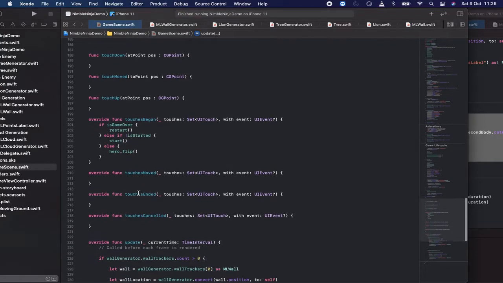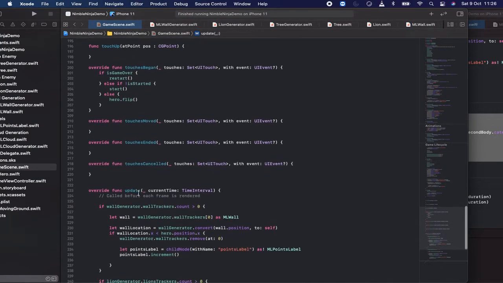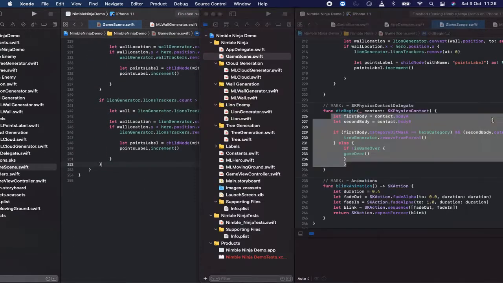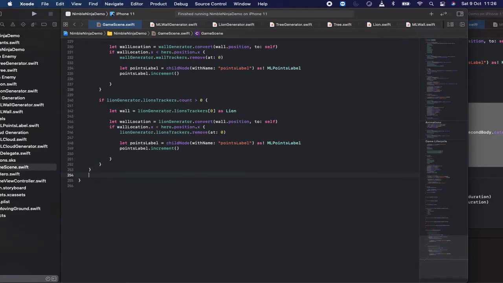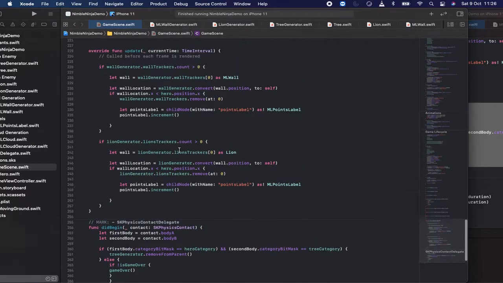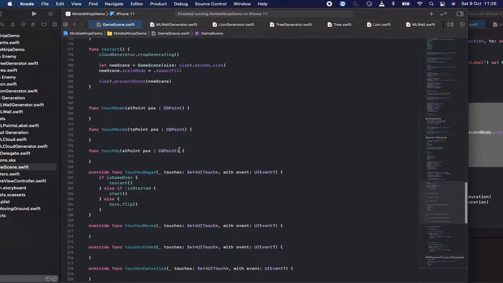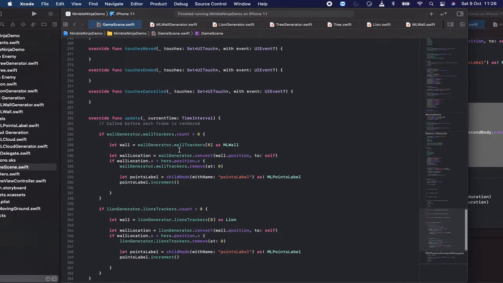Touches down, touches move, touches up, touches cancel. I think that delegate function is not there. All right, that should be okay.